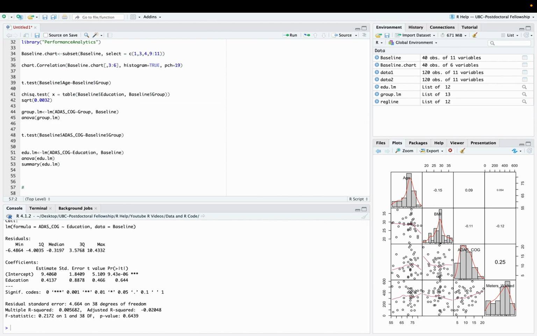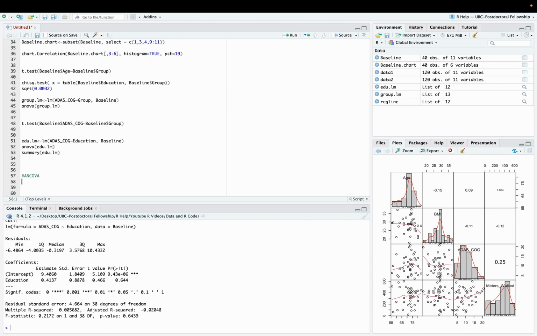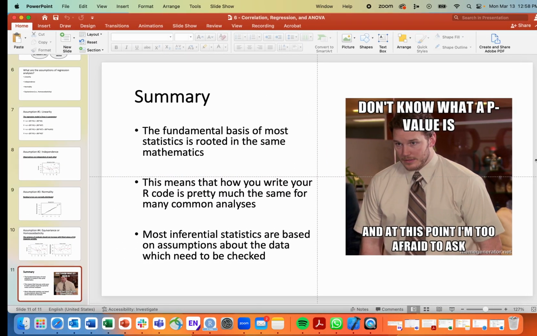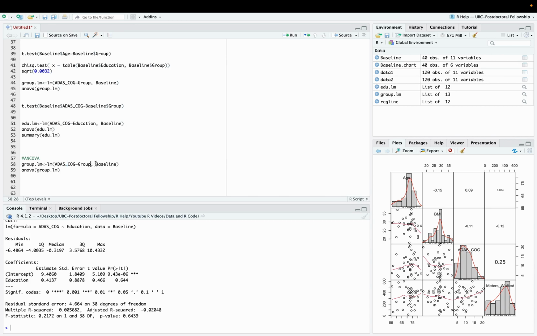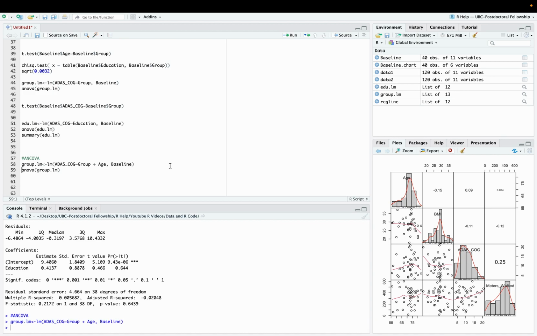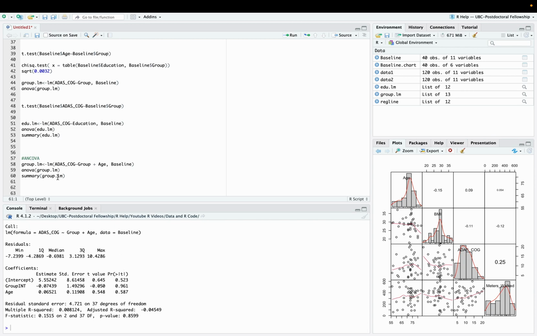So let's focus first on the ANOVA, where we are going to do an ANOVA or an analysis of covariance. So in the analysis of covariance, what we are going to be doing is adjusting for another variable. So let's just say, for instance, let's go back to those group differences in ADAS-Cog. Well, let's say that we think that age might actually be something that we need to account for in terms of looking at baseline differences between groups in terms of ADAS-Cog performance. Well, we can do that by just adding plus age, and that's going to help account for age within our results. And we should probably look at this both in terms of the summary and then also in terms of the ANOVA statistic as well.